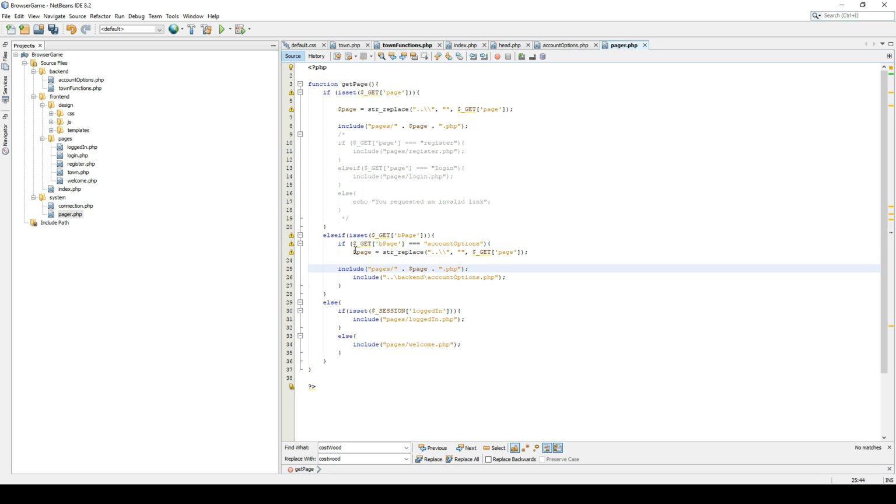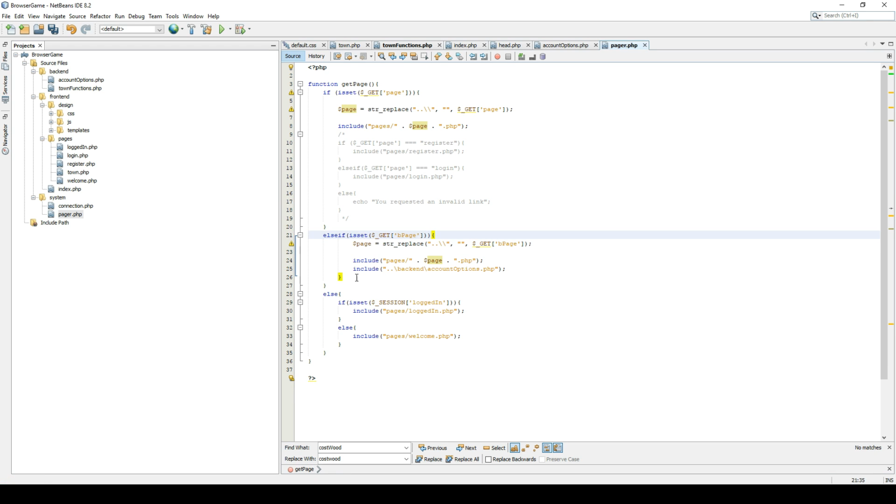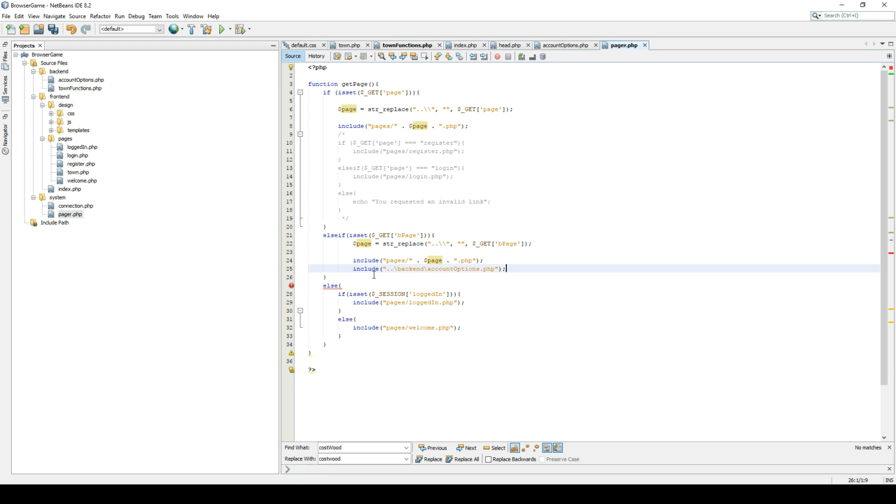Let's quickly change this one. So we're going to say that the page is going to be the B page. Oh, hang on.